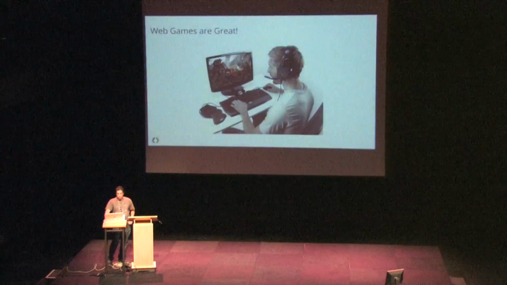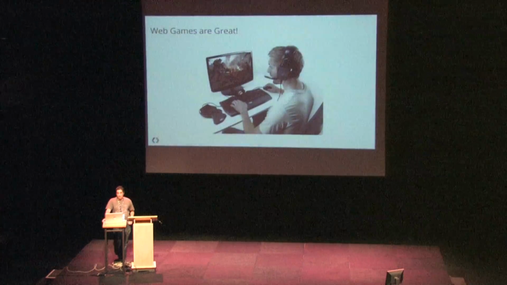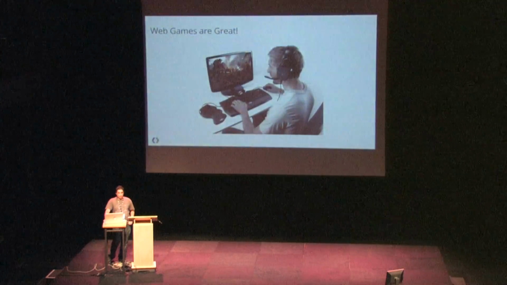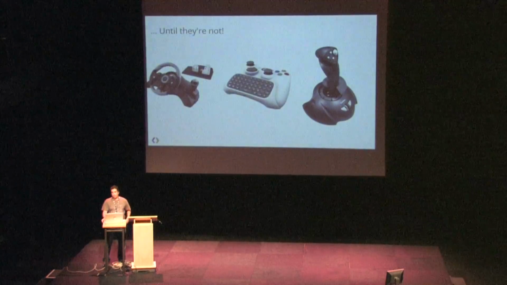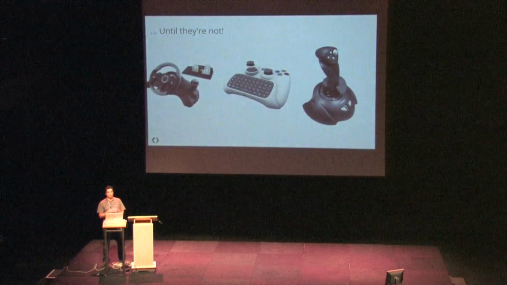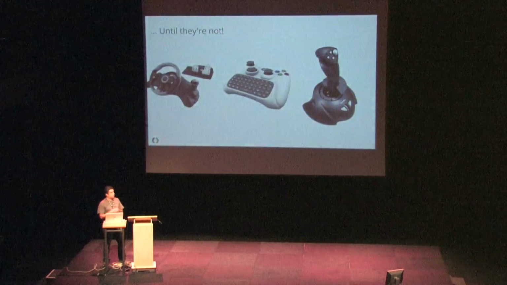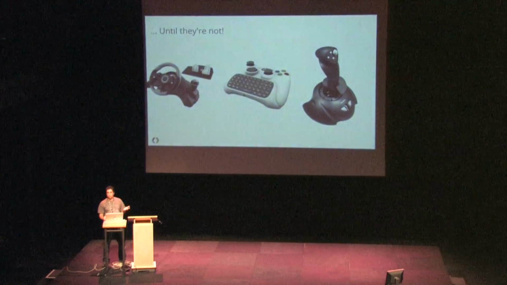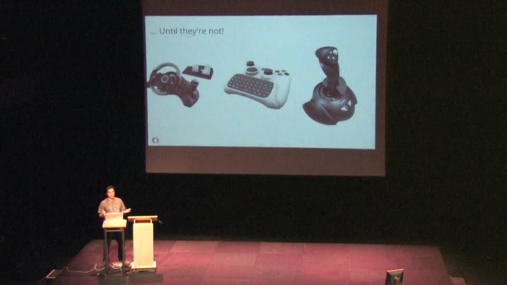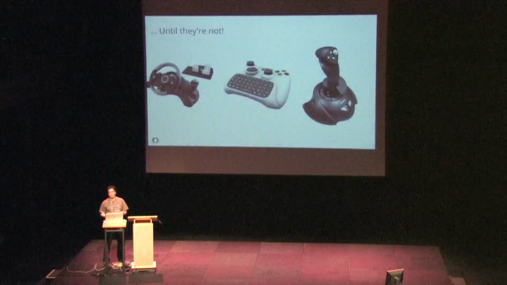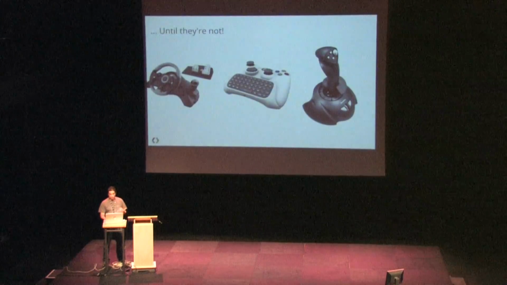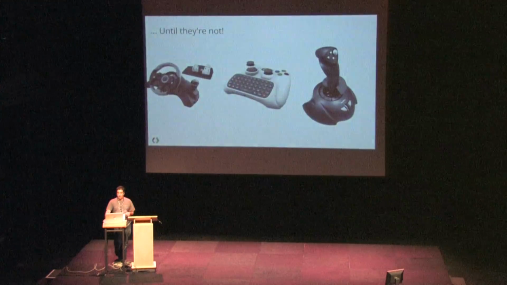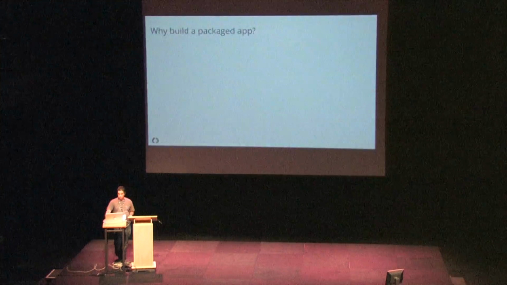That's one problem. People play games on the web, right? Games on the web are fantastic. They're great. There comes a time, however, when games on the web aren't quite so great. You'd like to be able to use alternate input devices, right? This is really hard to do on the open web today. There's no really good, widely adopted way of using USB devices, for example, on the open web. So these are the kinds of problems that Chrome apps set out to help solve.